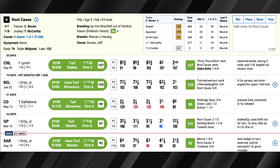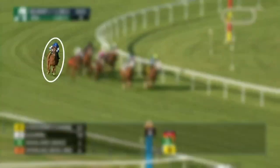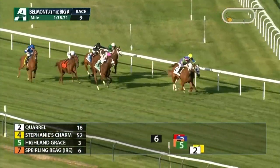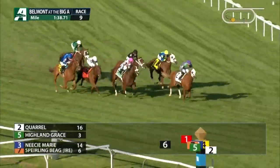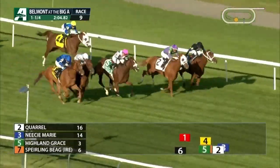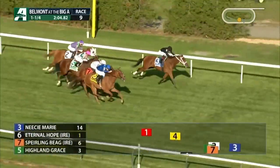The number 7 is that horse that I pegged as the morning line favorite, Eternal Hope. Let's take a look at that Jockey Club Oaks that we've been talking about. And you could see it in the stretch run that the race just sort of collapses and she's the last one to turn for home on the far outside. And it looks like she's got a lot of work to do, but the horses in front of her are pretty tired at this point in the race. And you could see Nisi Marie slicing down to the inside to briefly take the lead before Eternal Hope runs her down with that big late run on the outside.